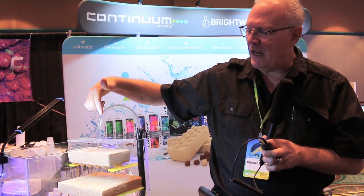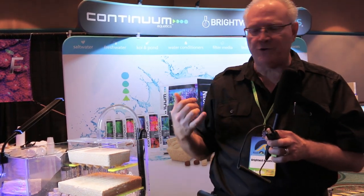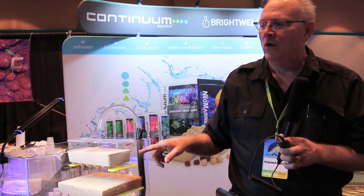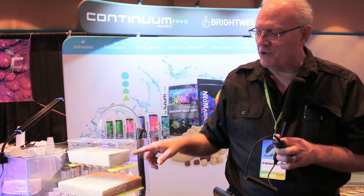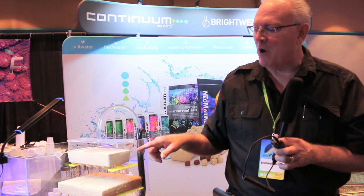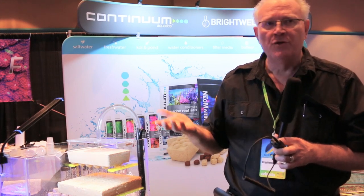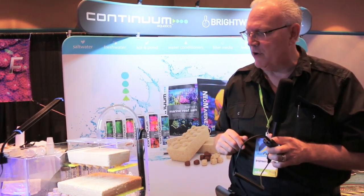The bricks have some really unique features in that the materials are bound so we don't get the release of silicates that people have had problems with in the past, and we don't add any alumina to the water. Every brick and plate is also doped with aragonite, which is a natural material that coral is made from. The aragonite buffers the pH inside the small cells — where bacteria produce acid waste that would otherwise kill them over time — keeping it stable so bacteria live much longer and you get a lot more use out of the surface area.